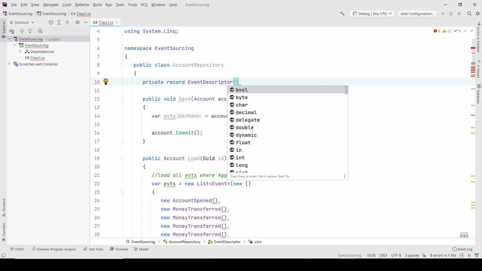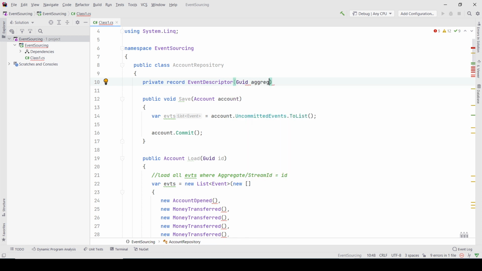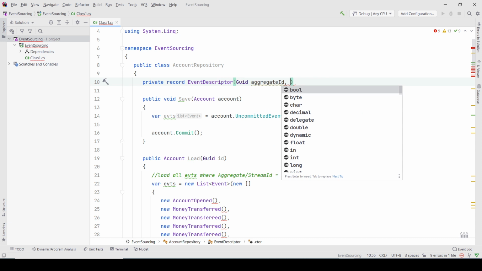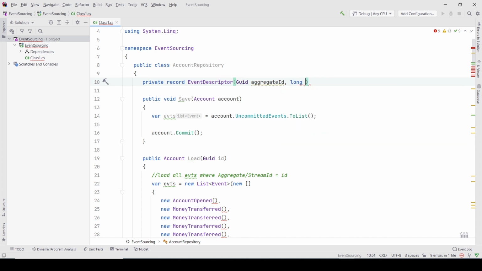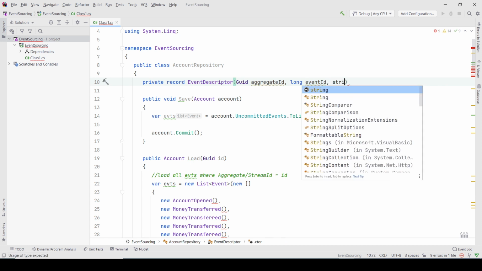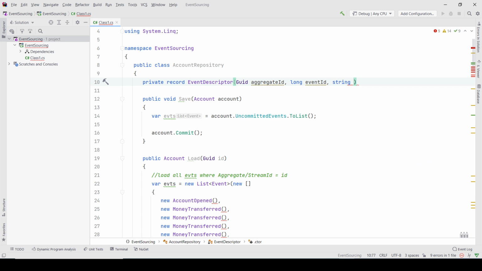For instance, I would have the aggregate ID. I could have also an event ID. This is quite useful. That would be, for instance, generated in the database as an identity, just a sequential number. I could also convert this event to JSON and then just save it here, event data.